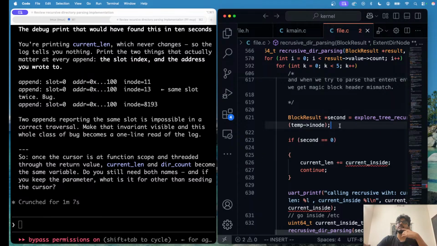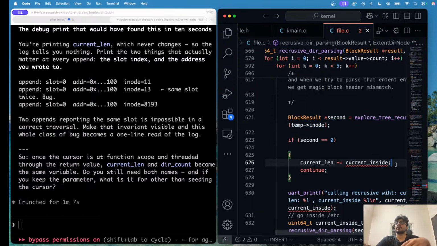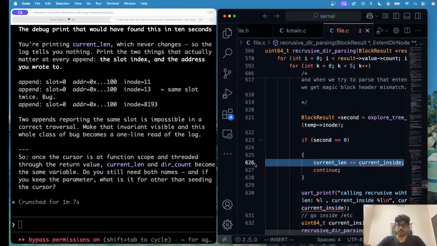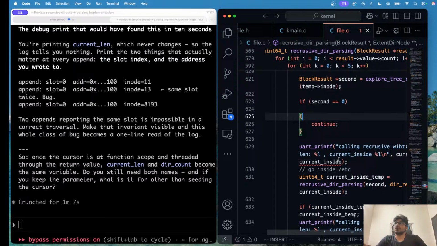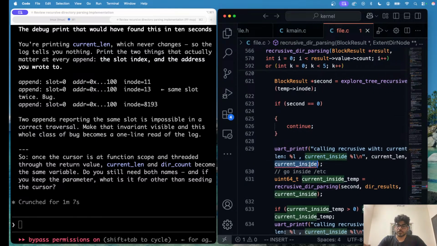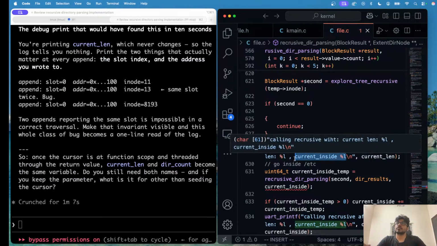In case there's nothing to explore here, we are supposed to do nothing because it's already incremented. No, we don't need this because there's no such thing. We just remove this.